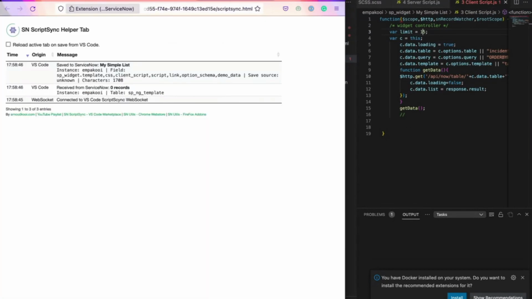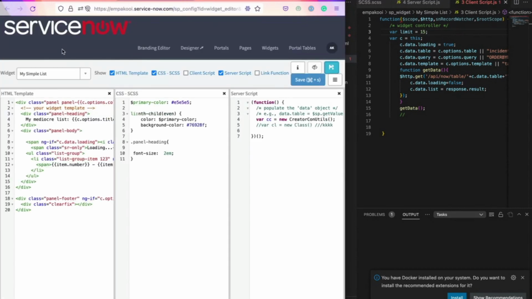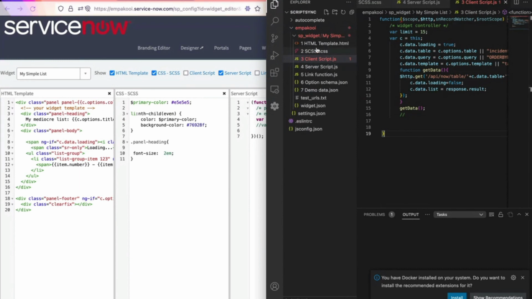That tab is a proxy between the ServiceNow instance and the Visual Studio Code environment. And what you have just seen is that all the artifacts have separate files for each artifact over here.